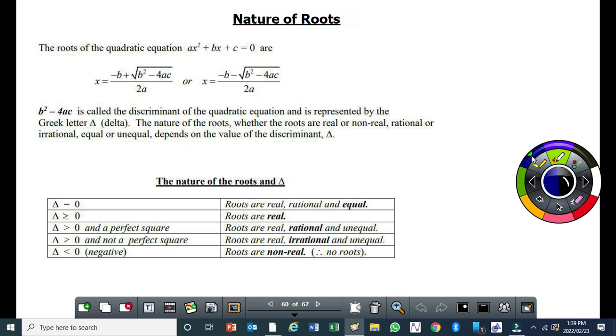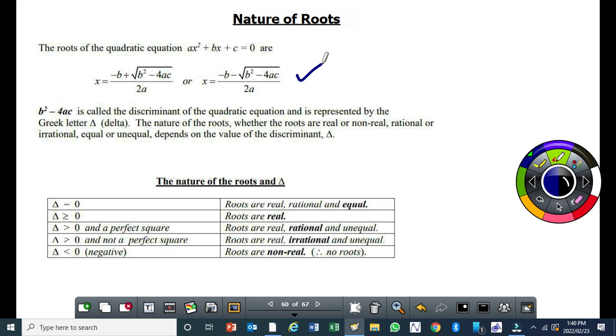Either one root or you can get two roots. And if you get one root, it will be one root twice. So you get two solutions that are identical. Sometimes you can get two solutions that are unequal or different. Now, when you have the quadratic formula, which can be simplified and written in two forms like that, you get two solutions.